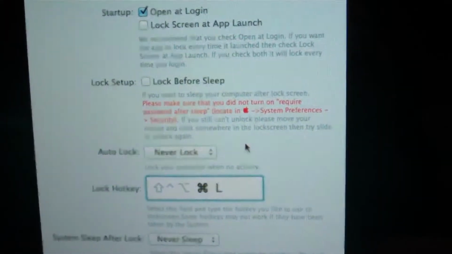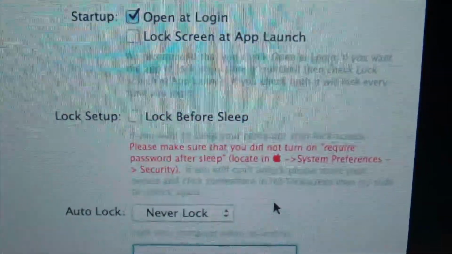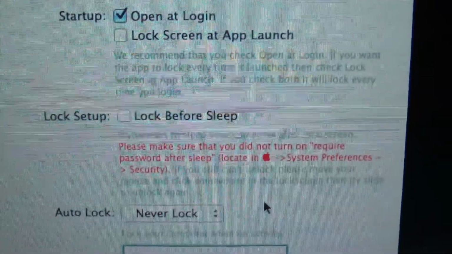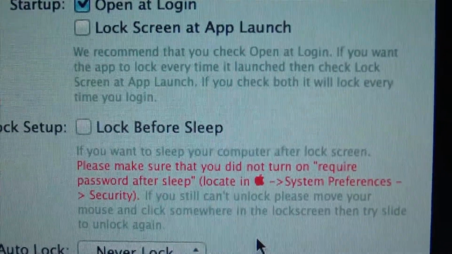I'll check that stuff out later, but if you want to look through all the settings right here, you can pause it and look at them if you want. I hope you can read that. There you go. That's a little bit of a better shot if you want to pause it there. I think you can read that now.